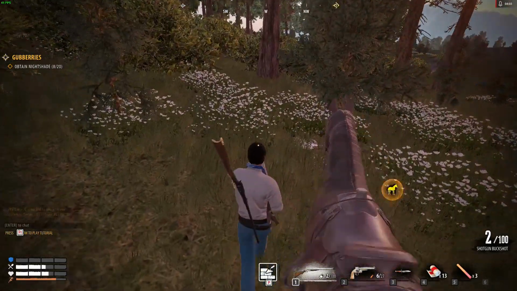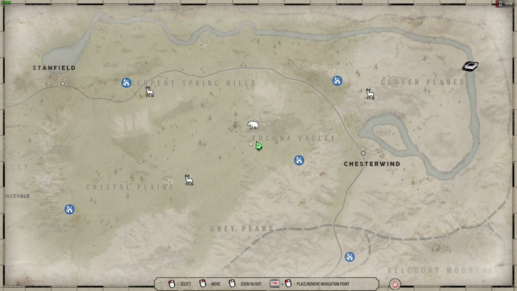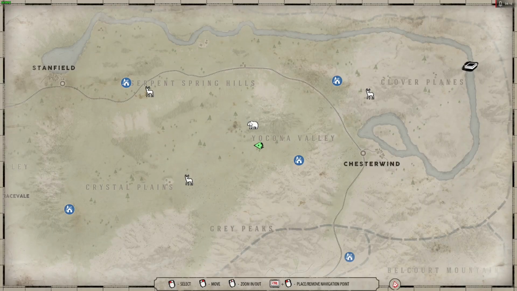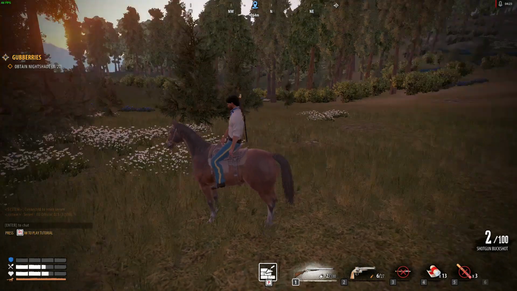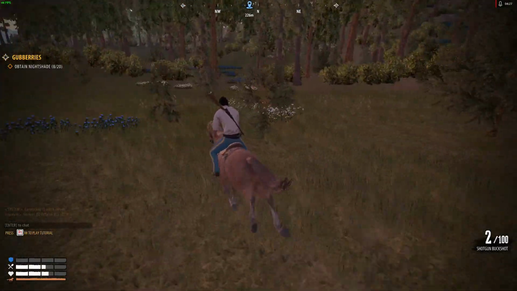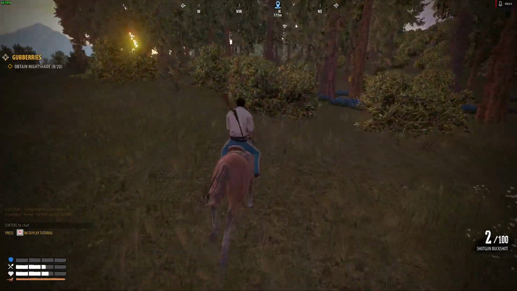Alright, so that bear was right in this area, and that would have been right on that outer ring of where this hunting map showed them. So I'm going to move in closer to where I'll mark it. This is pretty much where they say the majority or a heavier concentration will be. So let me ride closer to that. Okay, so there's the one I saw earlier.